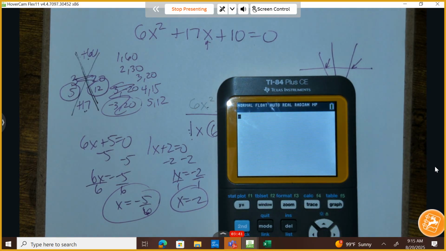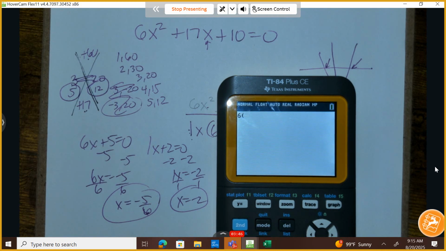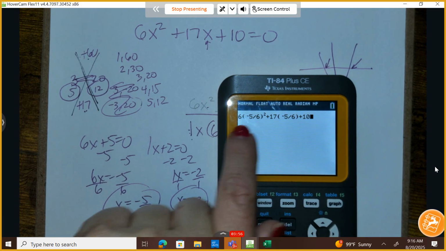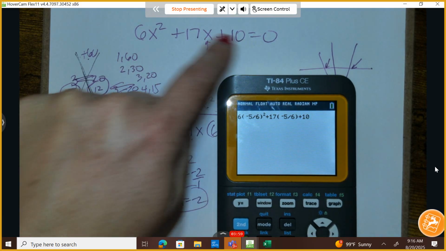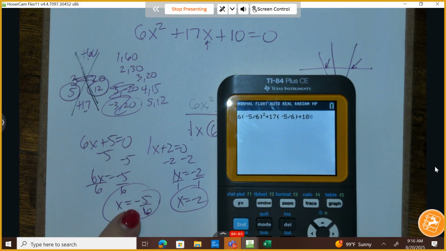I'm going to teach you now how to use the calculator to make this easy. Whenever you substitute in a value, it has to go in parentheses. So I have parentheses around the negative 5/6. I'm squaring it. Then I'm going to do parentheses around again, the negative 5/6 plus 10. So I just took the left side of this quadratic equation. I substituted what I believe is a solution, and it must equal 0 if this is a solution. Awesome, it does. I just checked it.